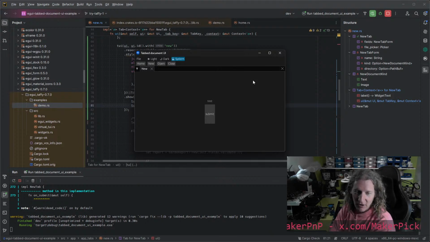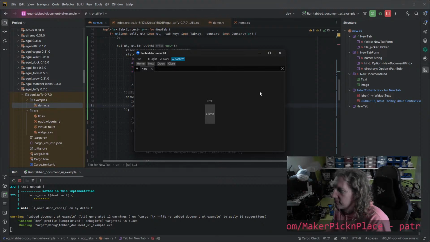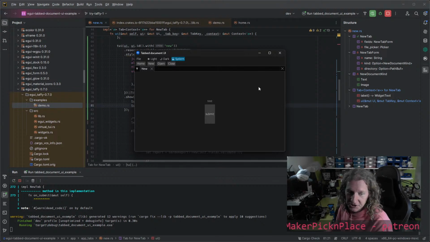EGUI layout systems so far. They all do unexpected things. It wasn't much easier in Cushy, but I didn't run into as much pain with it, I don't think.